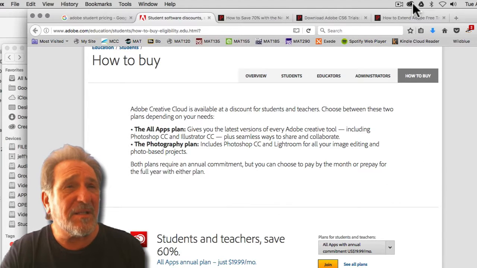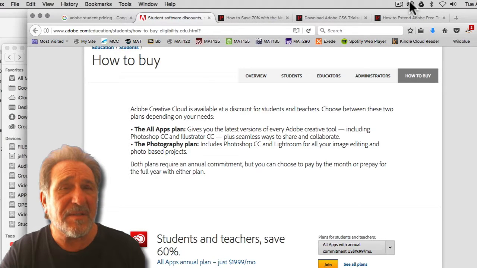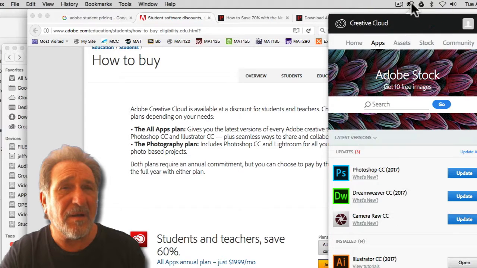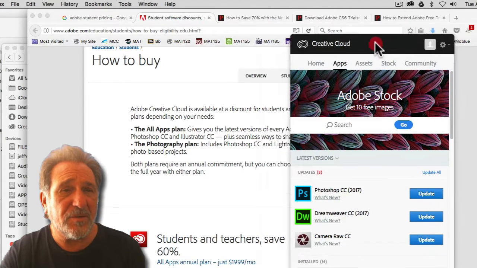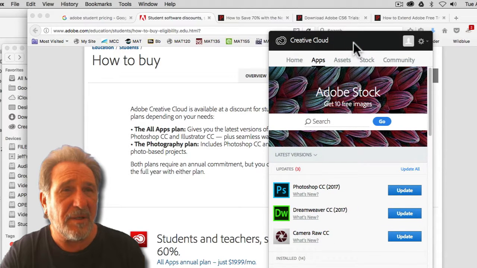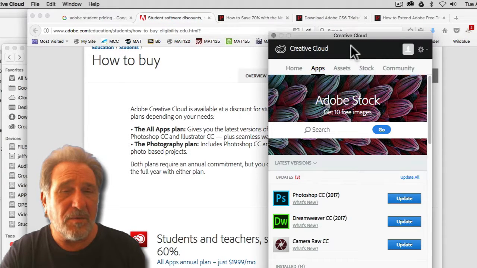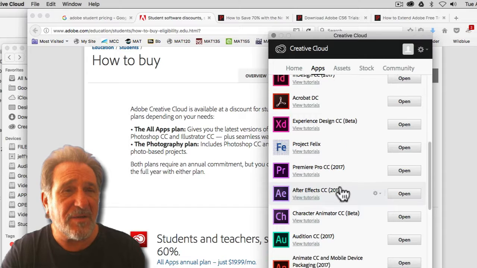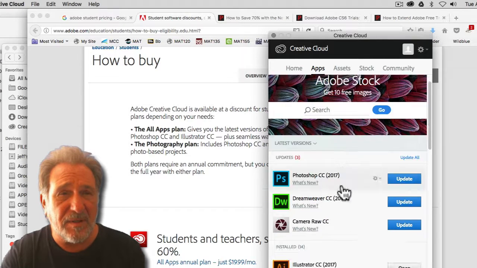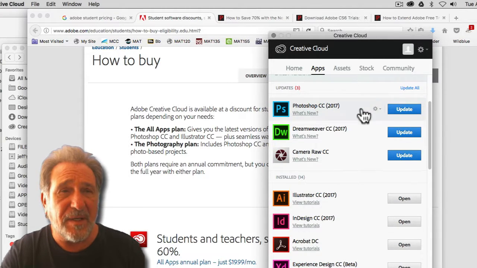So installing it, essentially, once you are a member of the cloud, you will get this little icon, and that little icon in your toolbar allows you to look at all the stuff that you've got, or what you can install, or what you need to update.